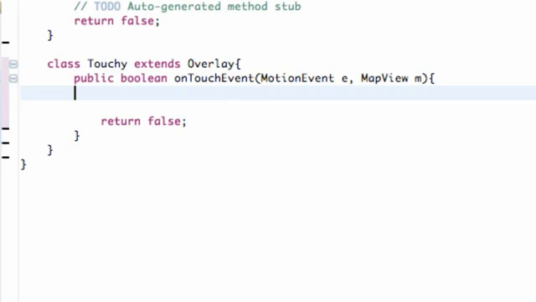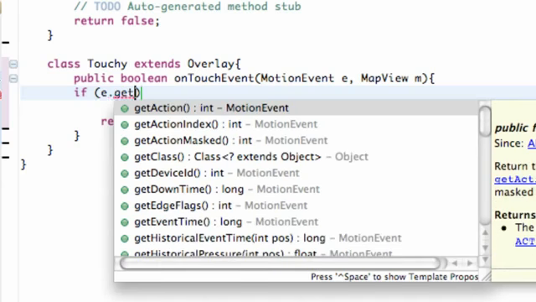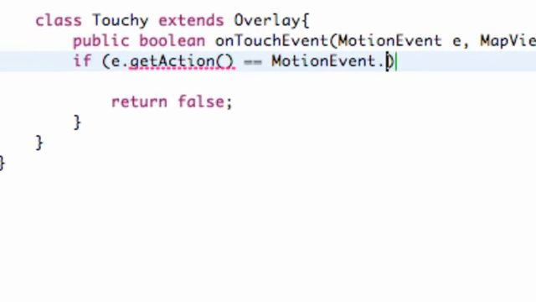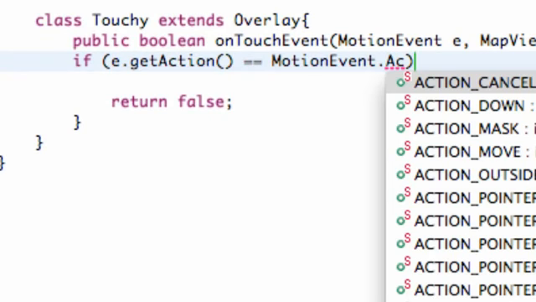What this touch event method gives us is the motion event and the map view. So let's reference the motion event when the motion is pressed down. We're going to say if e.getAction is equal to MotionEvent.ACTION_DOWN.